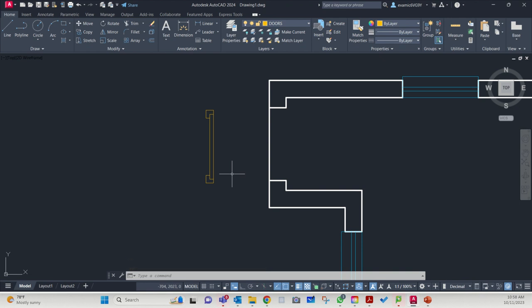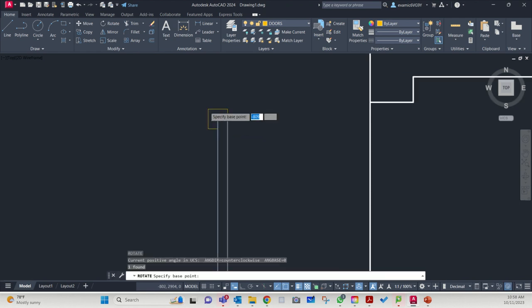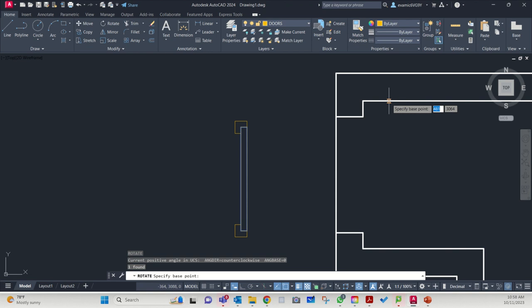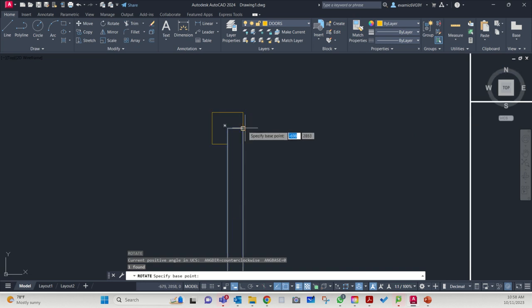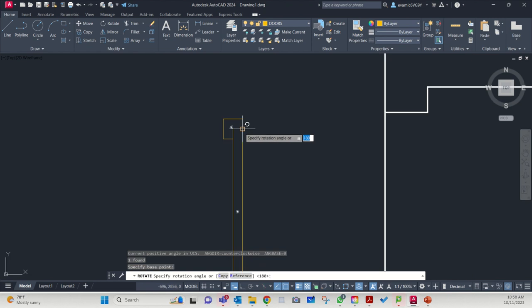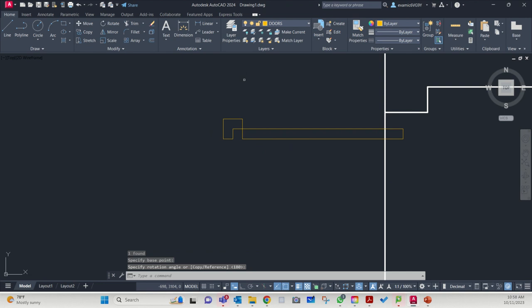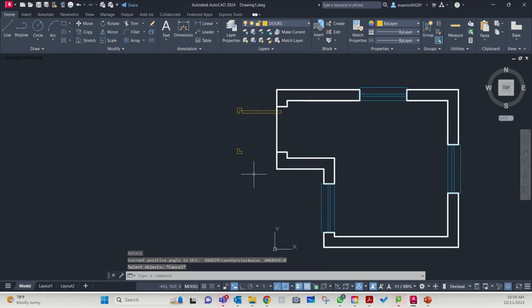We need to show the door open with a swing. So what I do here is I click on it. Now I type rotate. And where do I want to rotate it? Well, I want to rotate it to either side. If we look at where it rotates here, it rotates up to the top here. So I'm going to click on this point here, because that's the hinge of the door. The hinge of the door will be situated over there. Click on it, and I rotate to a 90-degree position. Click, enter.